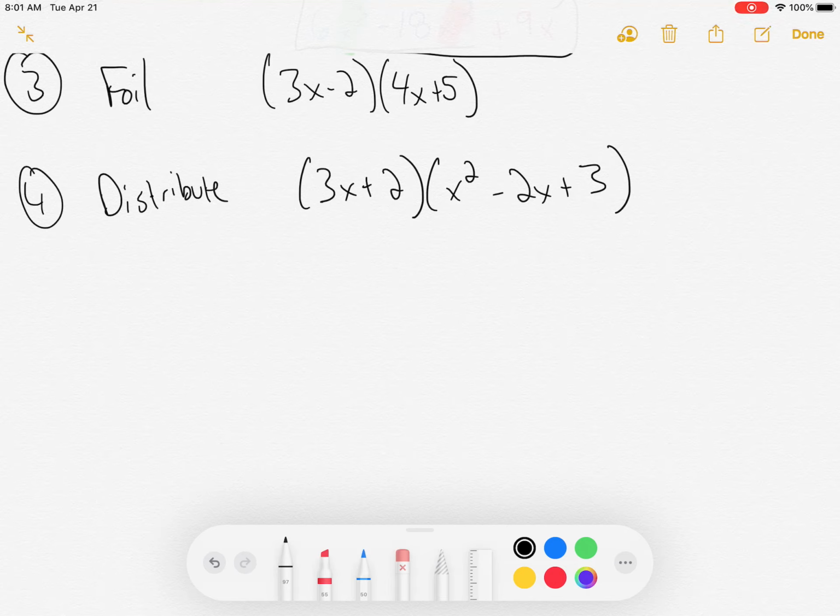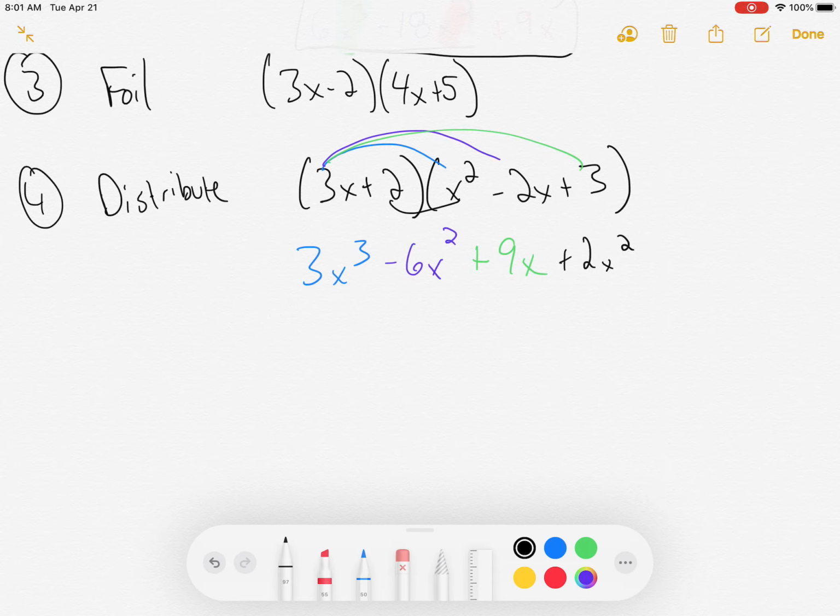The next one, I believe you did correct. So let's just go down to number 4. Now, number 4, you kind of did things the same way. When we go through and distribute this, you get 3x to the third. That's what you had. Great. Times negative 6x squared. That's what you have. Great. Next up, 3x times 3 is plus 9x. And again, you have that, so that's good.